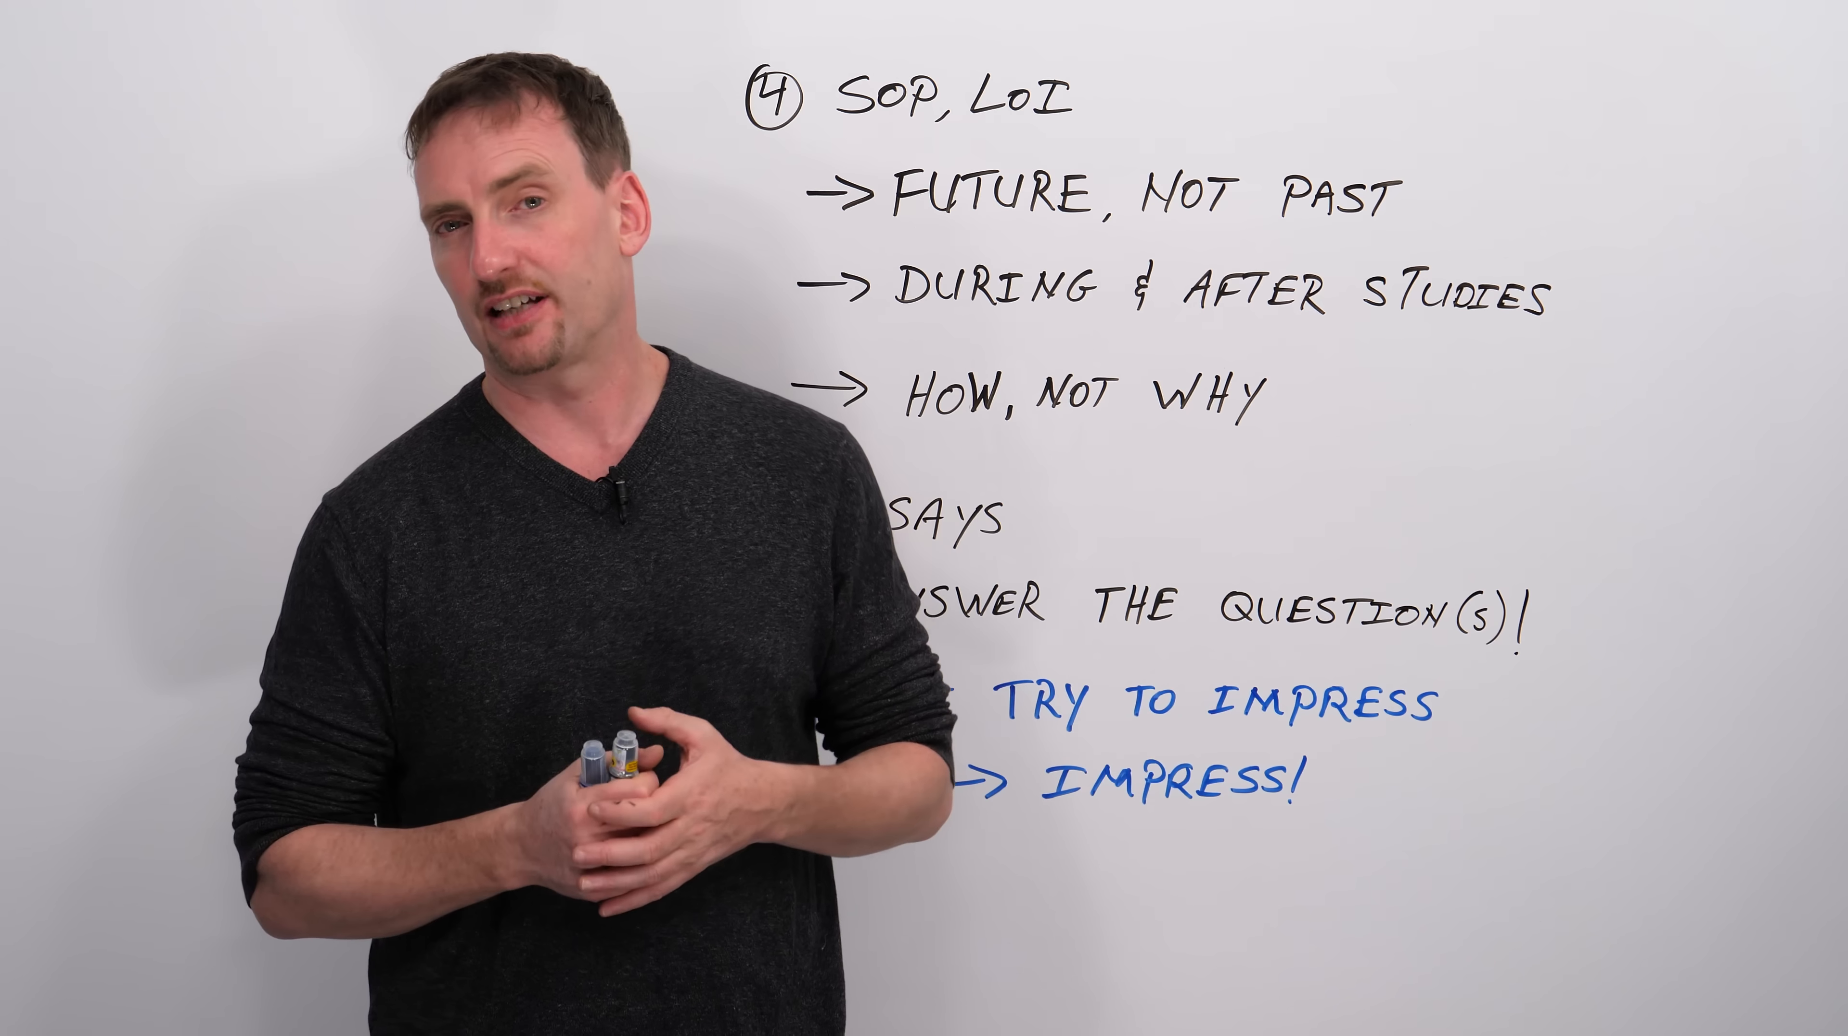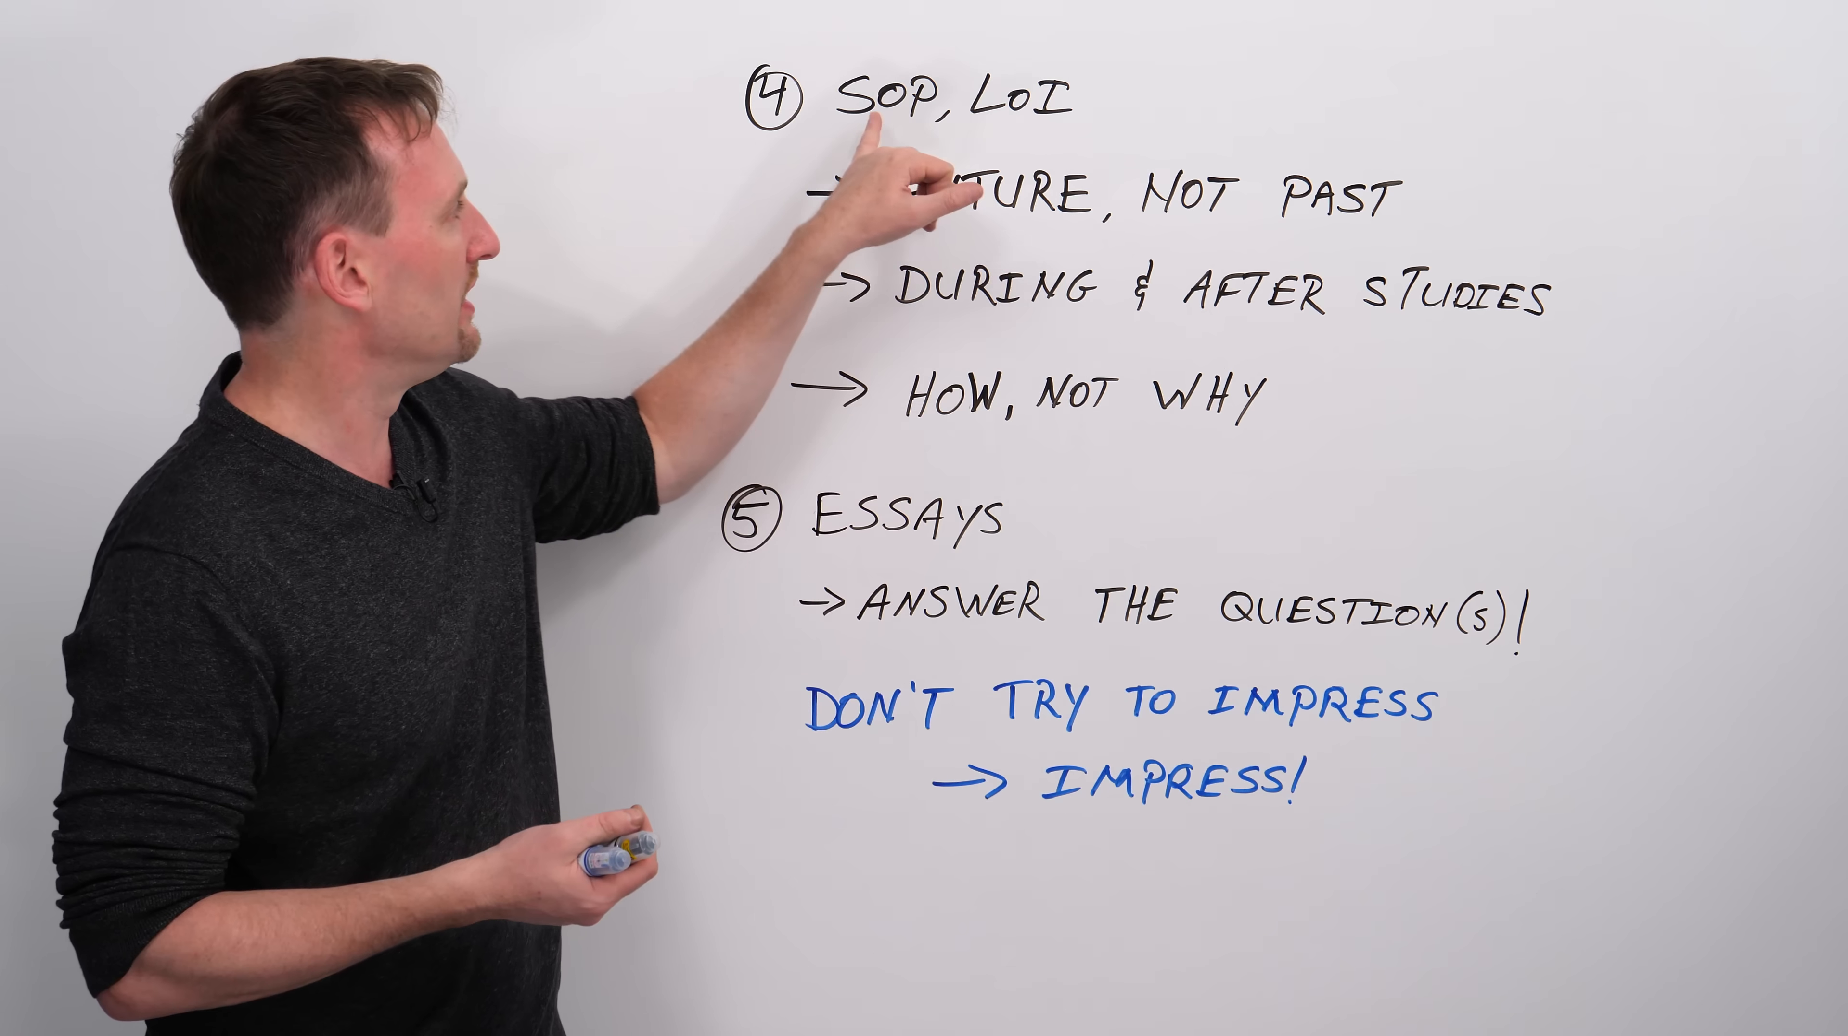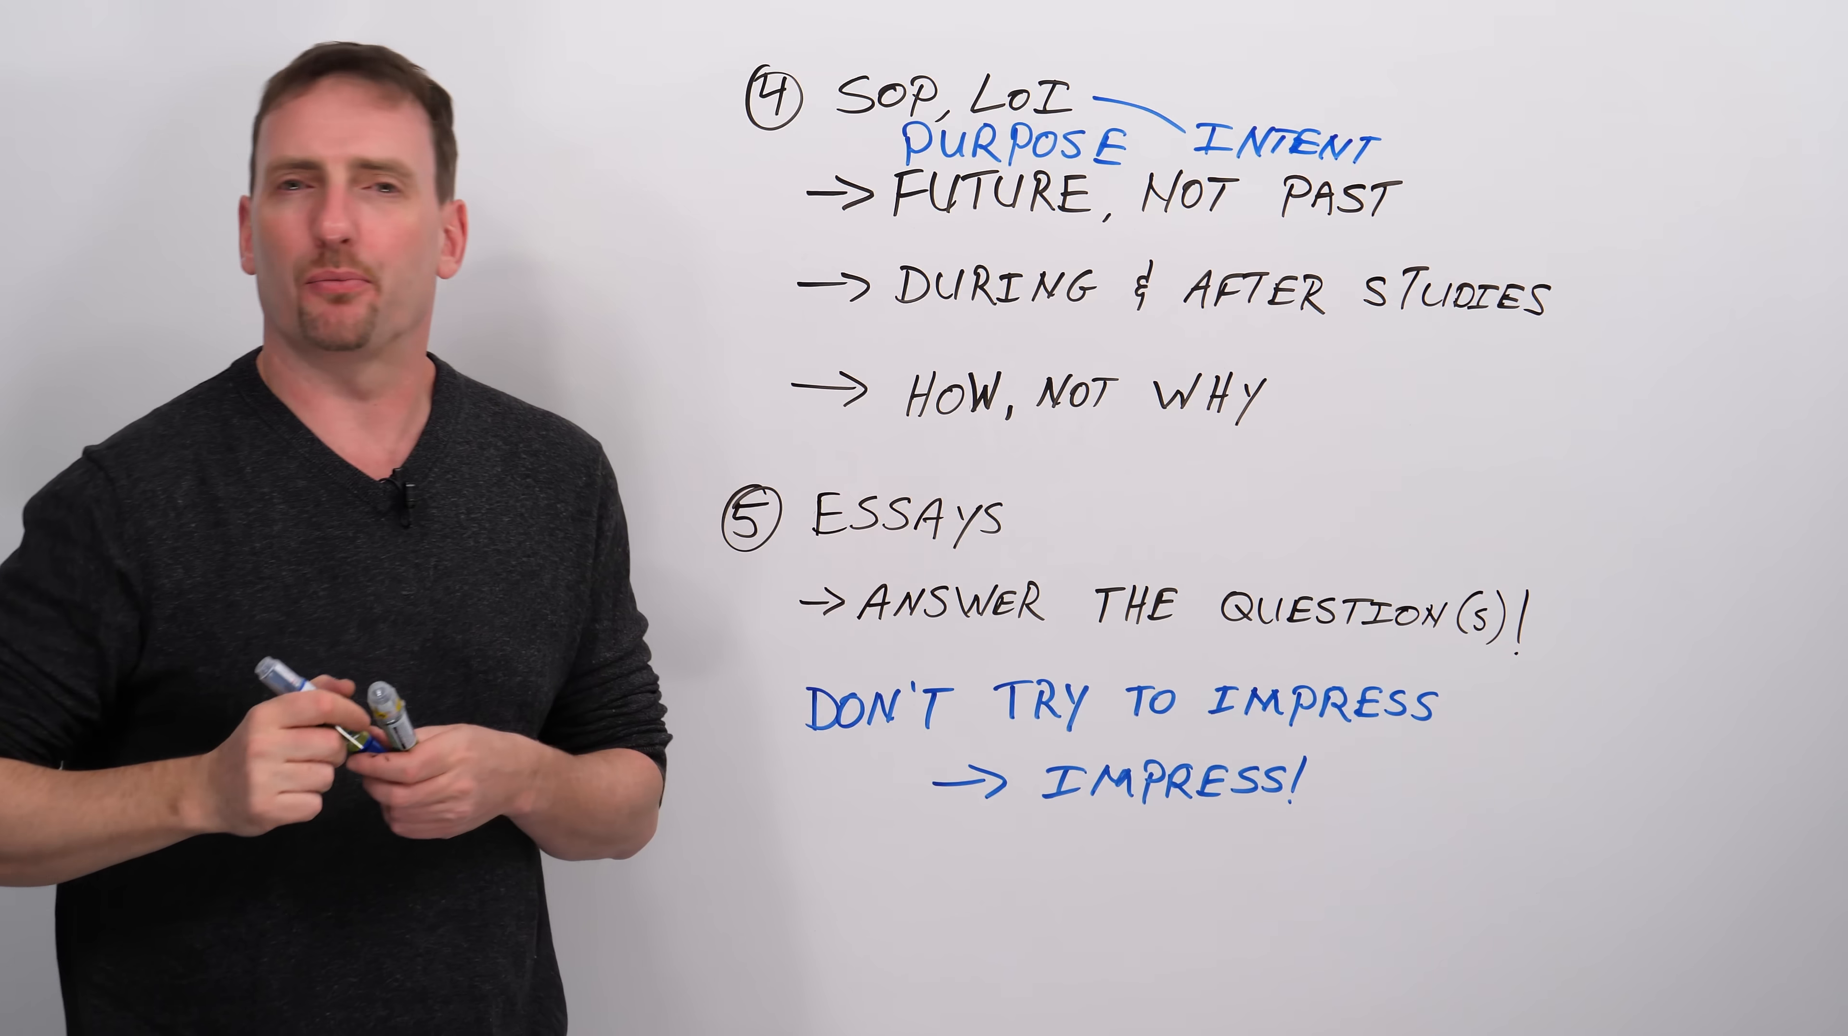For example, were you on a sports team? People say that sports have become cliché. Don't use it. But if that's who you are, that's who you are. If you were on a sports team, and you made very good friends, and this teamwork and this friendship changed your life and made you the person that you are, write about that. Explain it. Show how it affected you, and how this will basically continue on into university, and how being a friend will help you be a better student, will help other students be better students, etc., things like that.